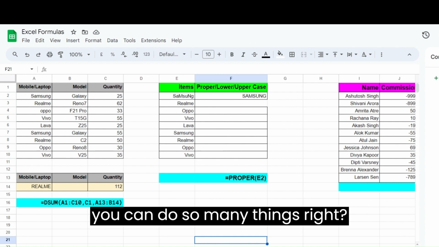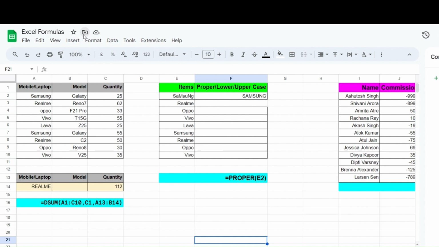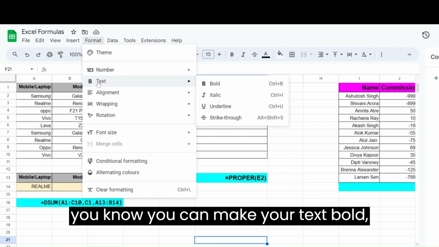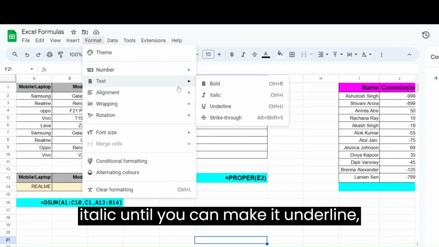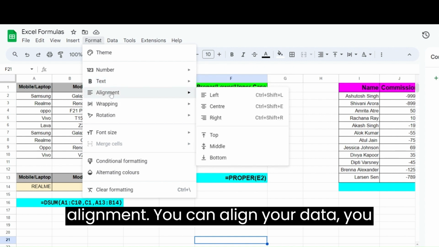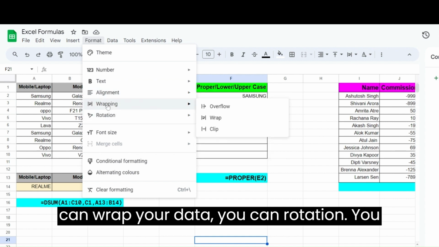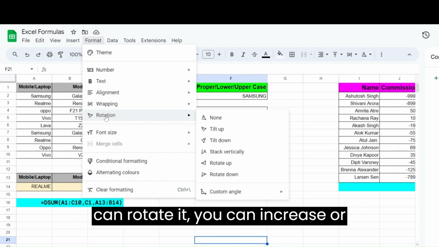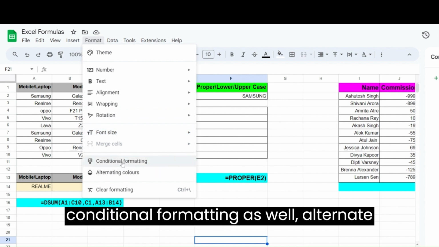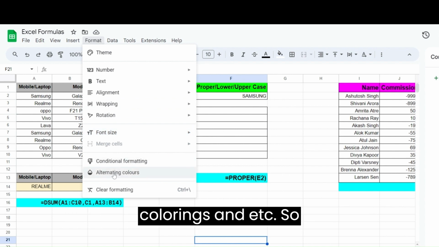In formatting, you can do so many things, like add numbers, make your text bold, italic, underline, strike through, and also alignment. You can align your data, wrap it, rotate it, and increase or decrease the font size. There is conditional formatting as well, alternate colorings, and etc.